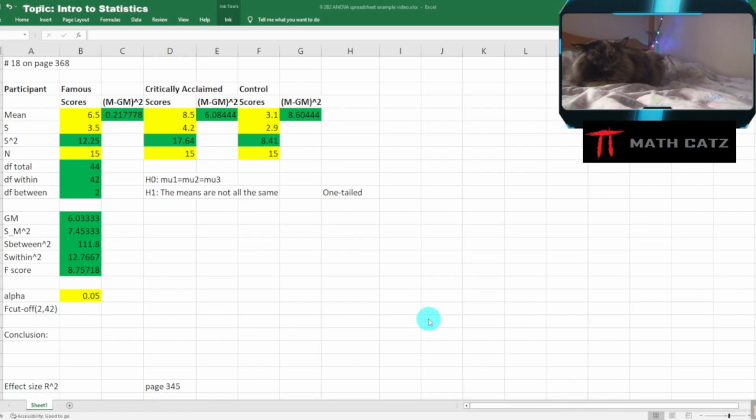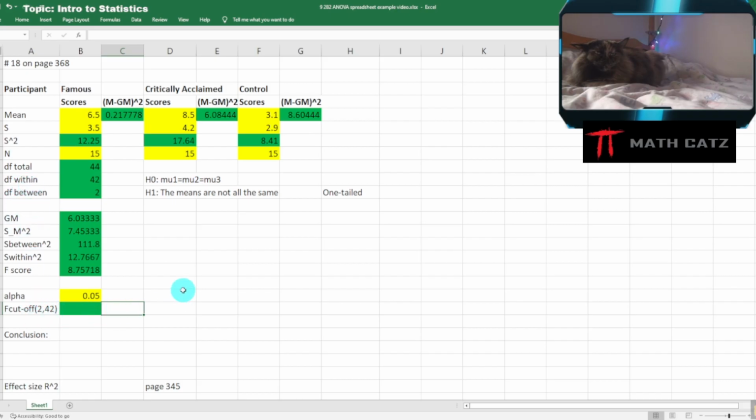Let's first calculate the cutoff that we need to compare that to, with the degrees of freedom between and the degrees of freedom within.